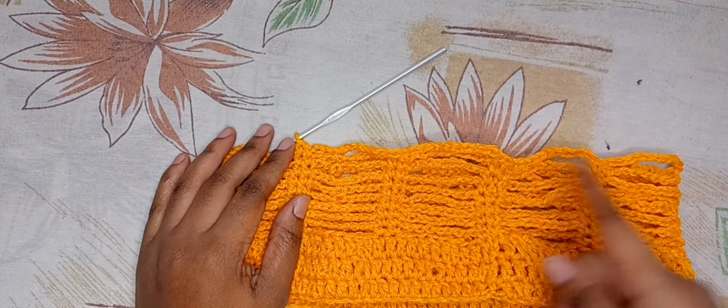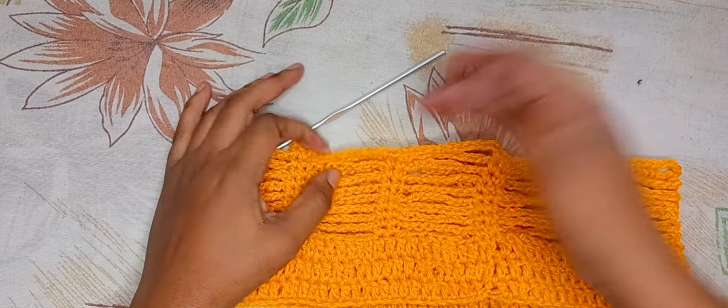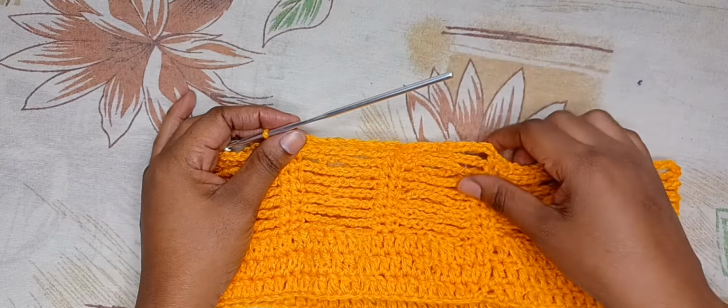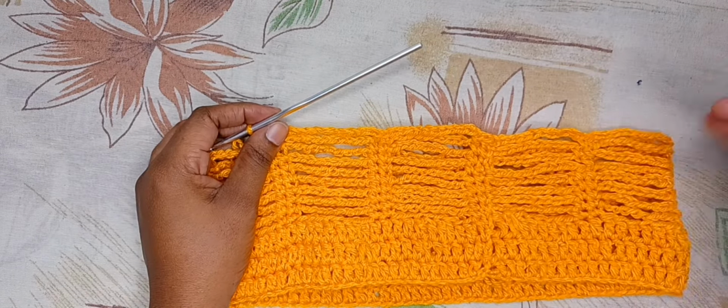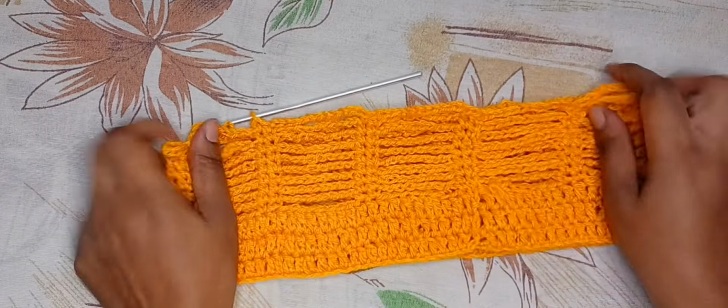You chain 12, you continue working until the length of your skirt. So do not add anymore. If you want to add, you can make it 13. If you feel like it's going to be nice, you can make it 13. But Mina, I ended on 12 chains. So let me explain one more time.